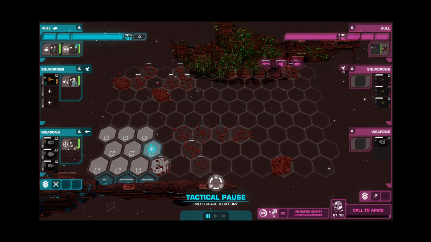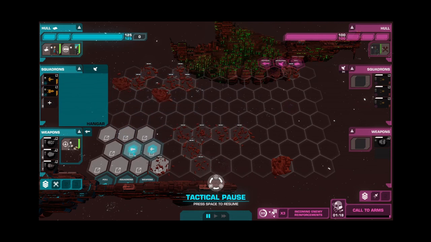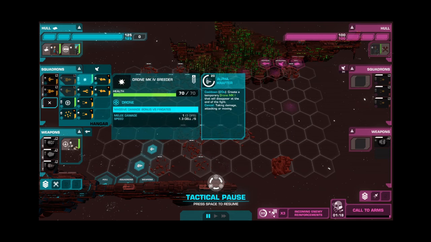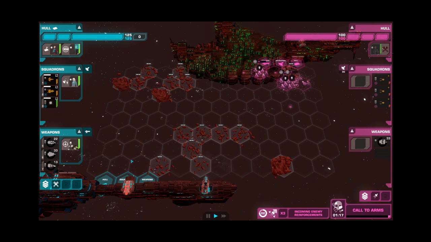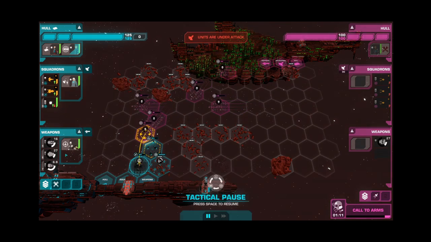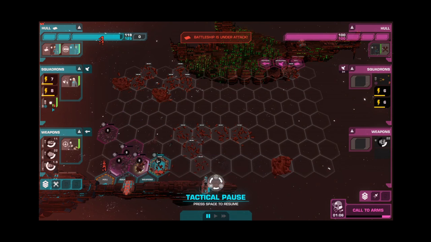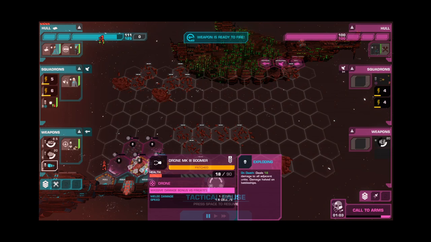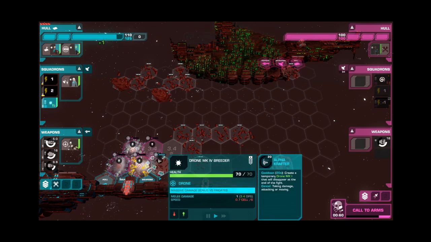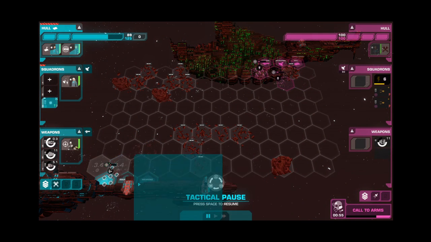So, we need our fighter. We're gonna pull this out. And pull the breeder out. Here we go. Ooh, she got to me. That was not a good start. That was a bad start. Freeze them all. Okay, pull her back. Here comes more.